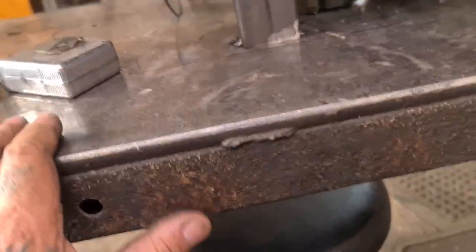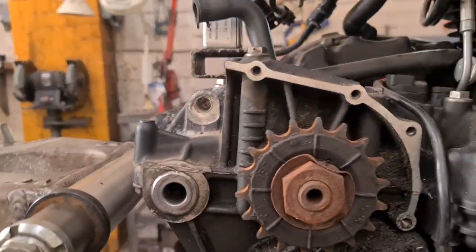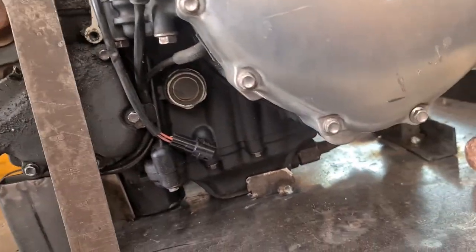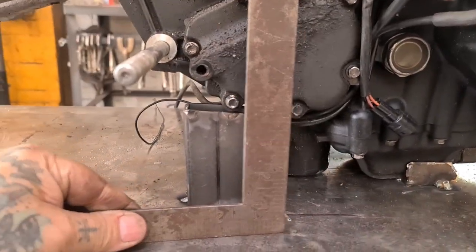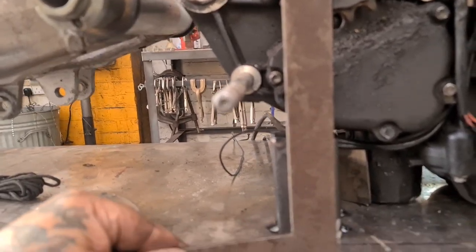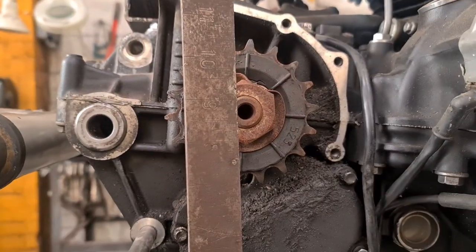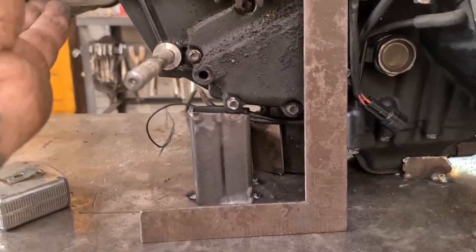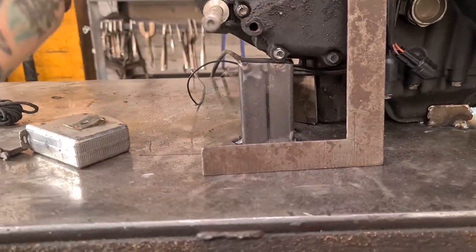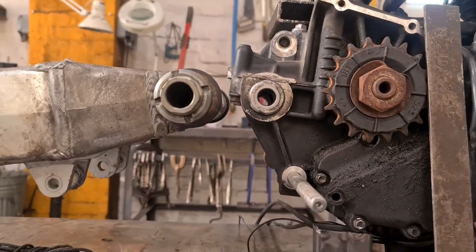to line up this centre with this centre. So whatever height that comes out at. There, look. Five and, oh no, I'm reading it backwards. 8 and 5/8 or whatever it is. But I'll measure it properly and then we'll lift this up accordingly and put a piece of something in. It's a good angle. I've been looking and checking and checking and looking, and there's nothing I can do about that.